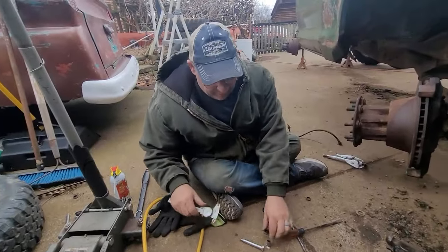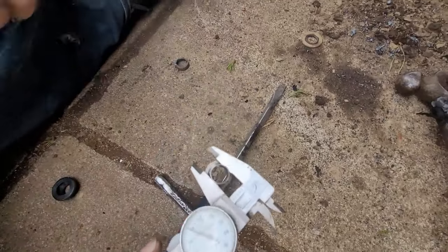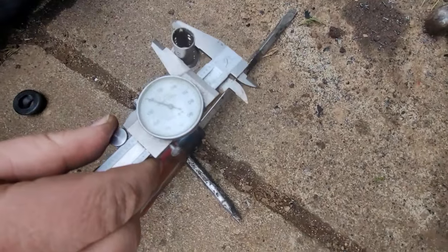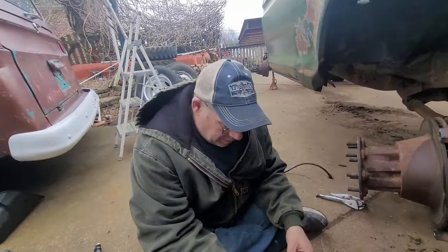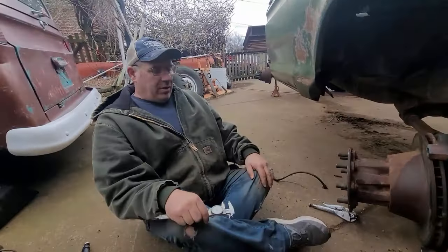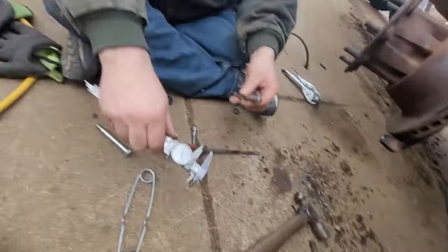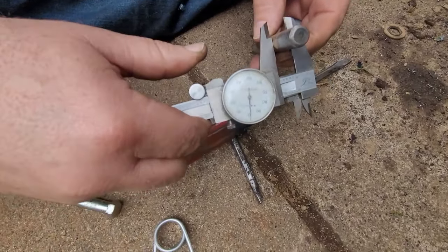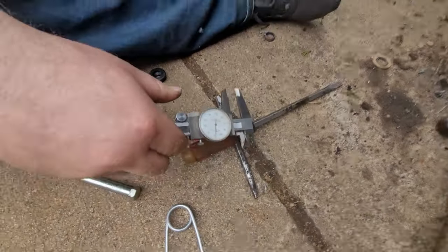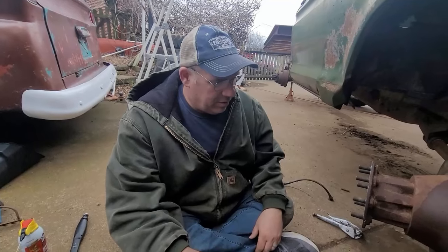So I did some figuring and some measuring. I need half inch plus 40 thousandths. So that'd be 0.540, 540 thousandths. That's what I need. So I have to go find a drill that'll fit 540 thousandths. This one I know is only a half inch. Put it in there, you see the difference? Bring it down, it's a half inch, 0.500. So I guess I'm licked for today. I don't have a drill. I'm gonna have to get a drill.